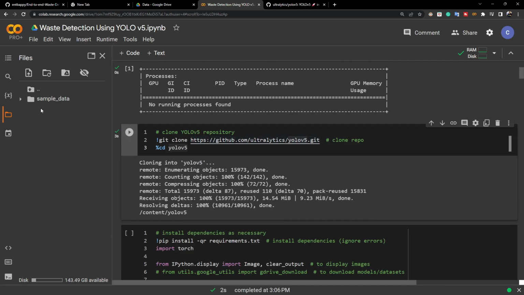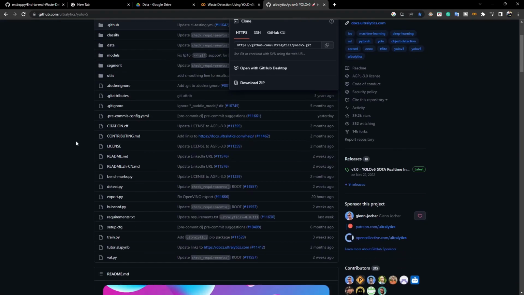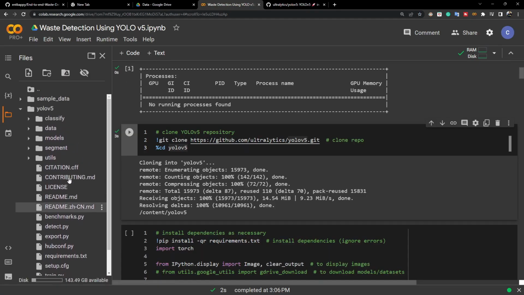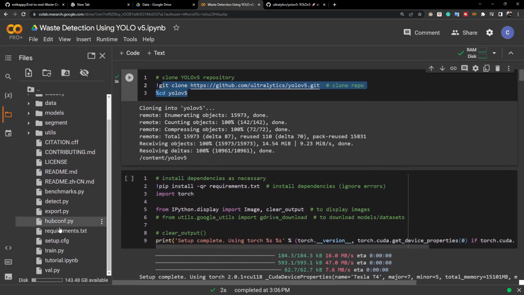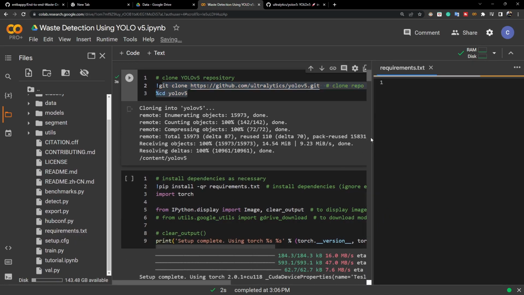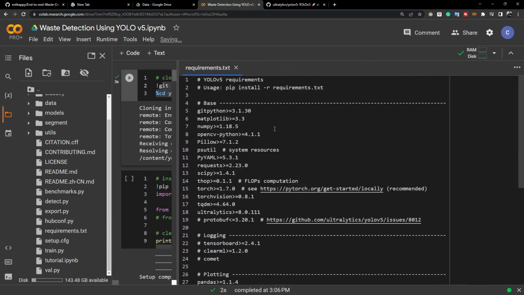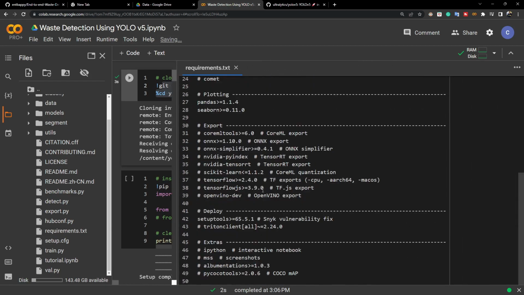If you clone it, it will create one folder called YOLOv5, and inside that it will clone the whole repository. As you can see, it has cloned everything. I'm going inside this folder with cd, which means change the directory, and inside that I have something called requirements.txt. Now if you open up the requirements.txt, I think you are already familiar with these requirements. If I open my VS Code.